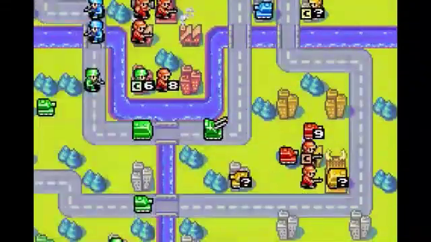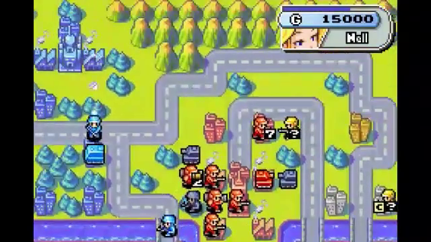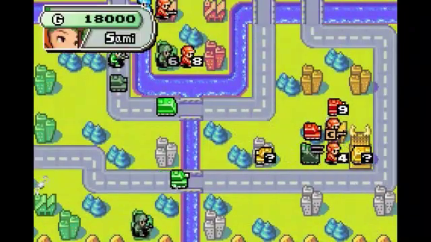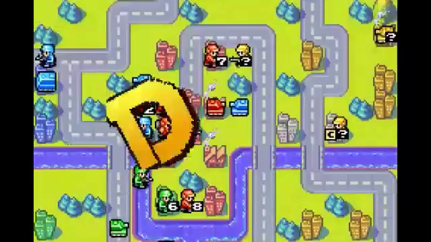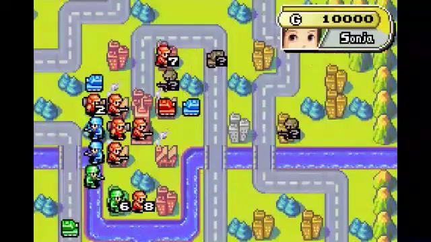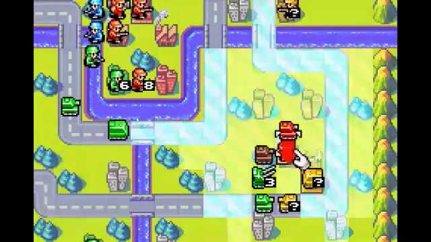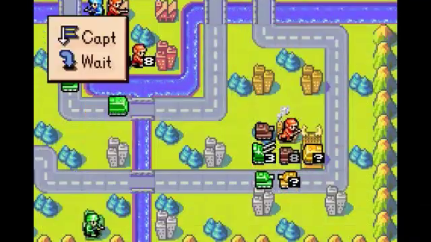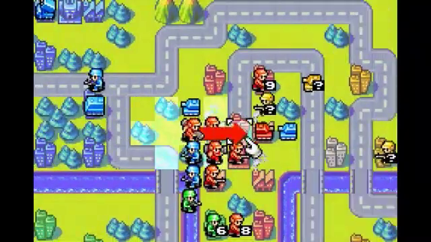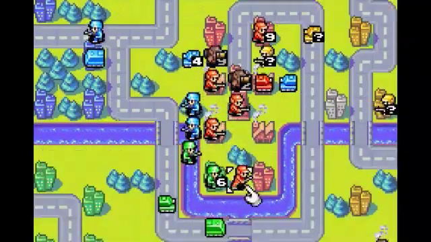And Kanbei's increased prices are having an effect on my play. Lost 2 units so far, which is not good. Lost 3 units. I hope these tanks are enough to handle these units here, but we do have a base down here now, which means we're pretty much okay down there. We'll have that HQ captured eventually. Like, maybe not today, maybe not tomorrow, but eventually.